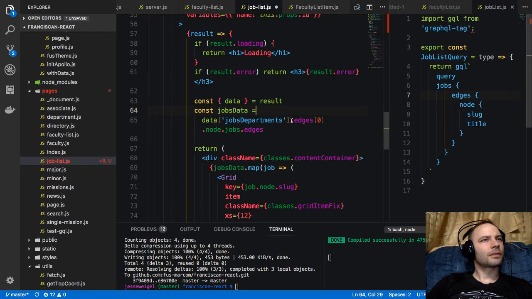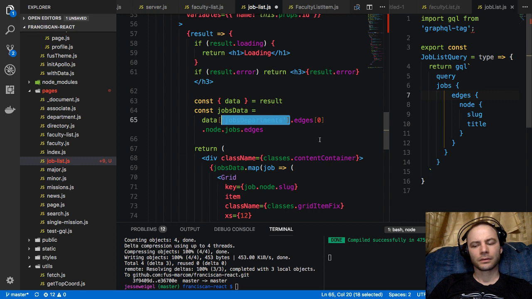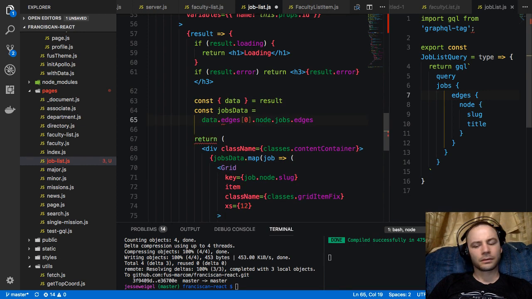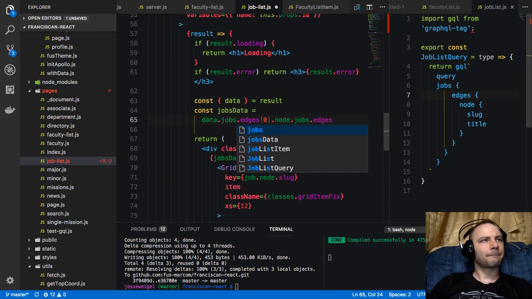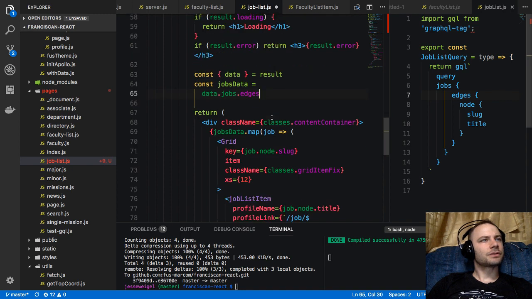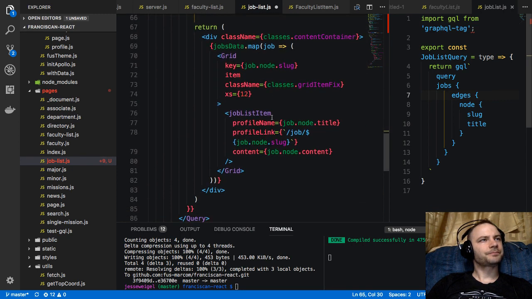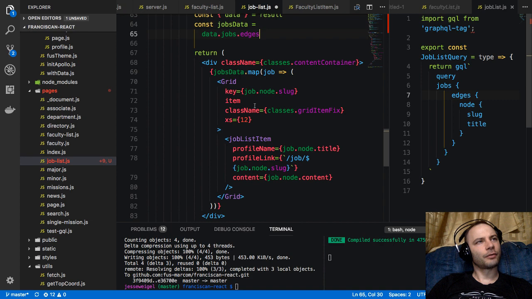So that's our jobs data. That's what we're going to map over. So each one is going to be a job.